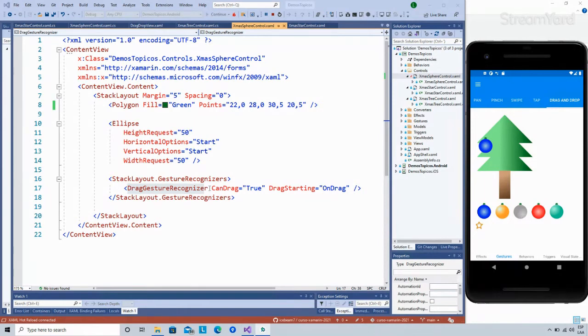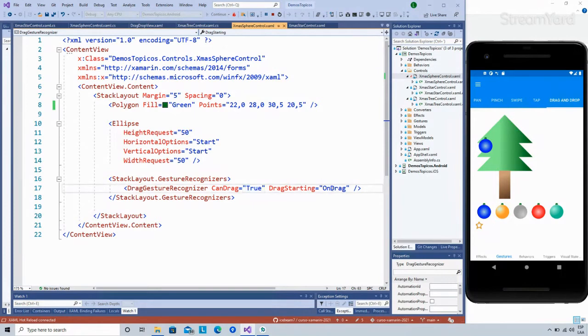But let's start with drag. The drag gesture recognizer will execute the onDrag event handler. We define this in the C# code. And also we enable, it would be possible that we want to disable this behavior, CanDrag, we set it to a Boolean value.